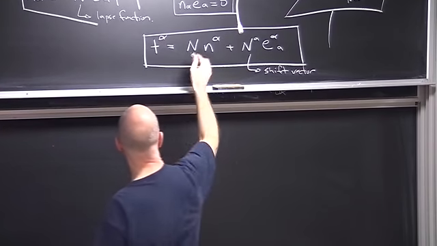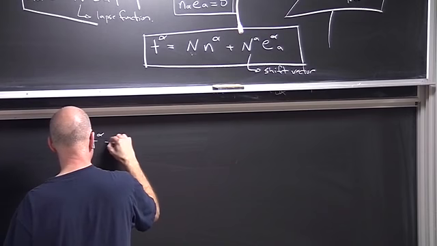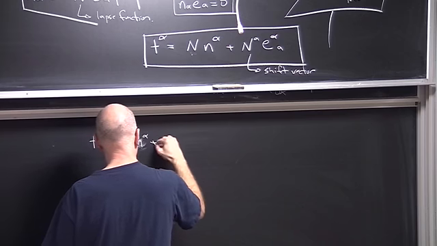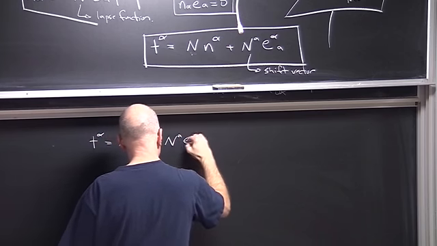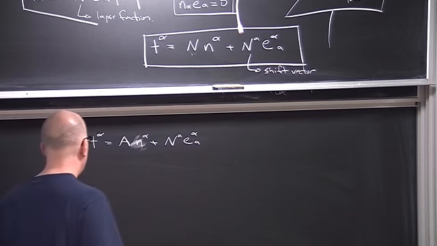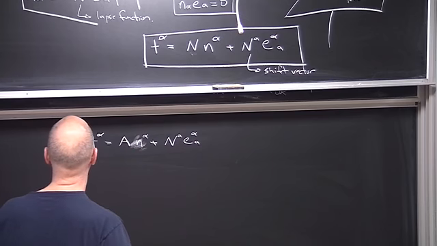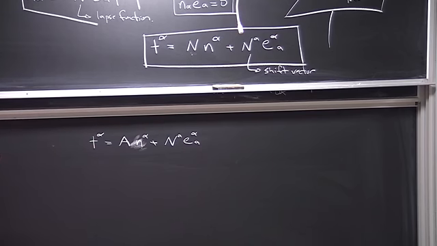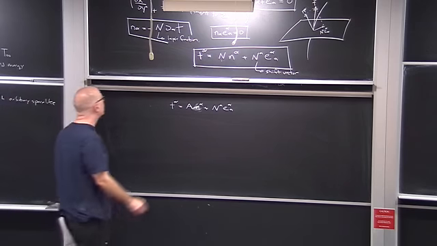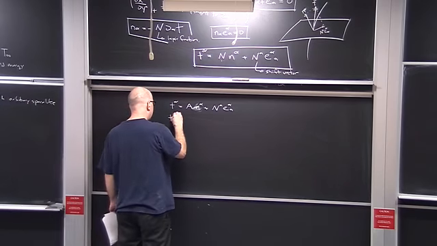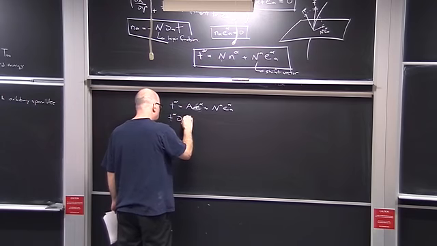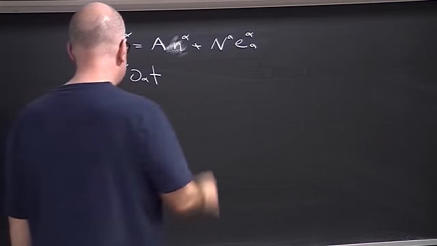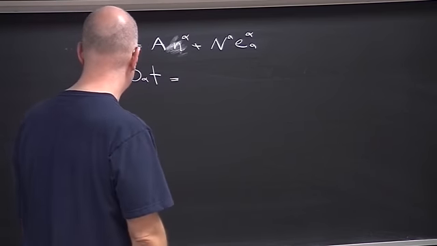So if I were to do something more general, if I were to say that T is decomposed into some normal component plus some tangential component, I could check that this relation has to be compatible with the first equation we had on the board. So I can multiply through by grad T, and of course the result has to be equal to 1. Otherwise, I would have an inconsistency.